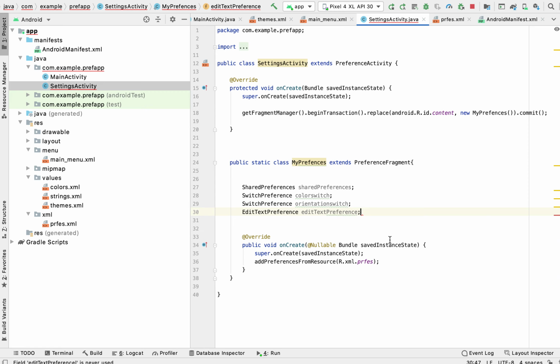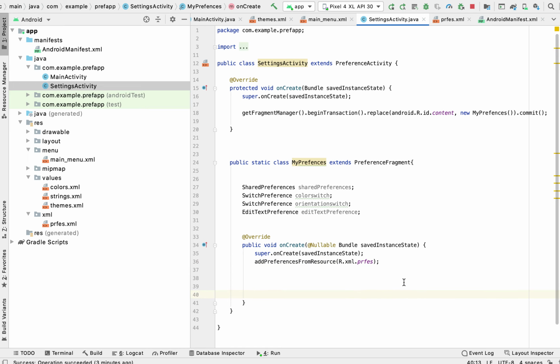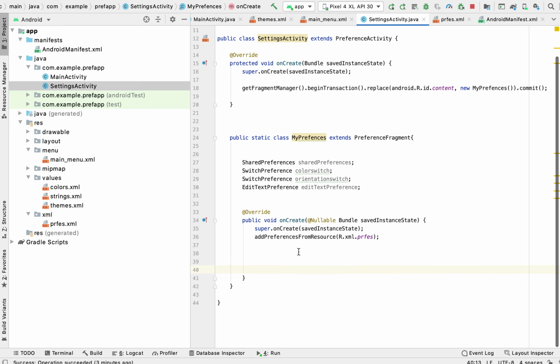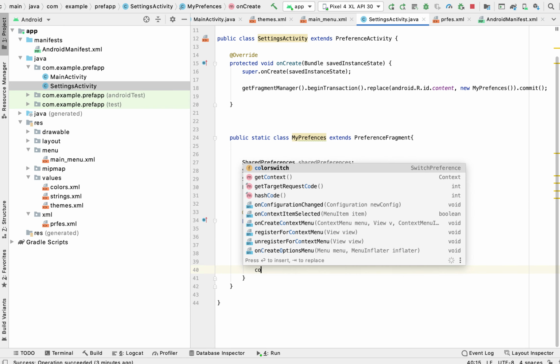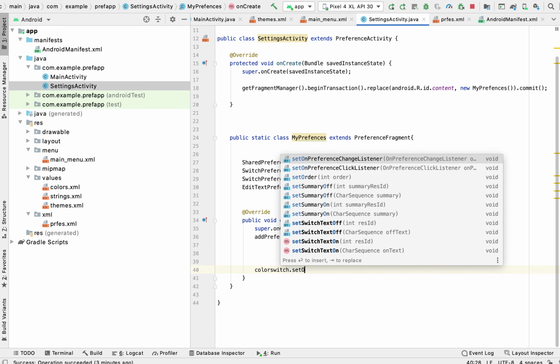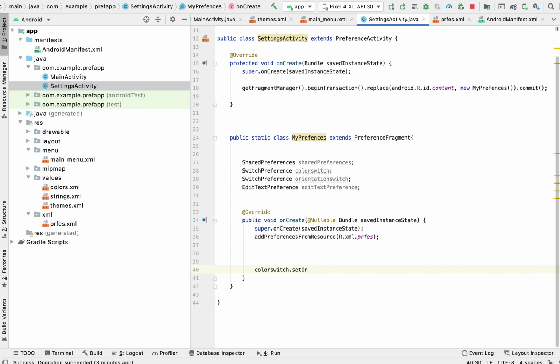First of all, we'll work with colors, set on preference change listener.